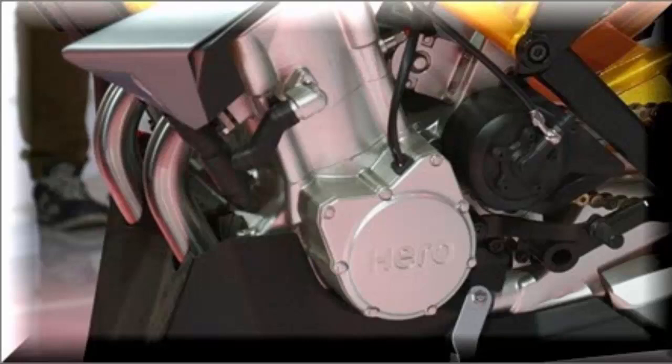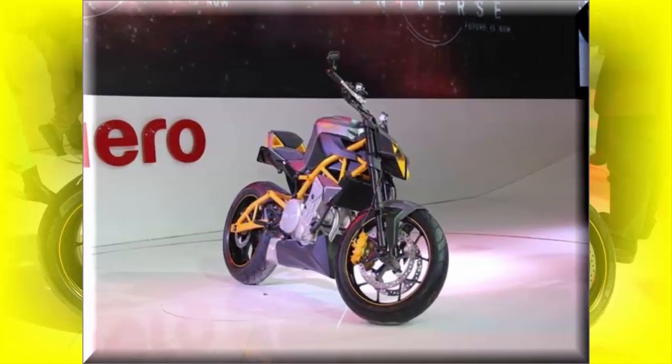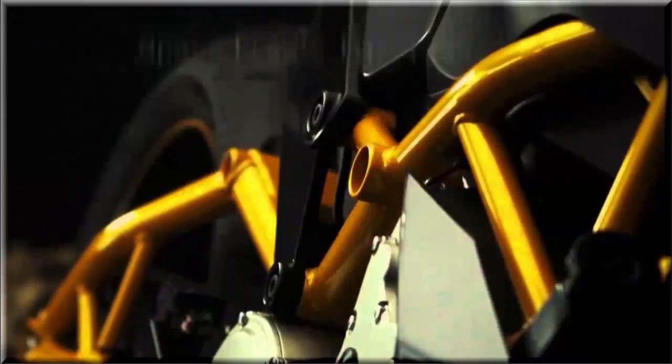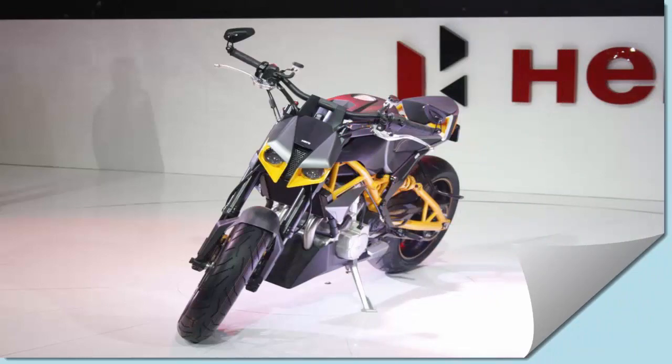Dimensions: overall length 2,050 mm, width 820 mm, height 1,120 mm, ground clearance 130 mm. Curb/wet weight: 160 kg. Fuel tank capacity: 15 litres, reserve: 2 litres. Performance: 0–100 kmph in 3.8 seconds, top speed 240 kmph. Instrument console: fully digital speedometer, tachometer, trip meter, odometer, fuel gauge. Features: electric start, pass light, split step-up seat, projector headlight — all yes.